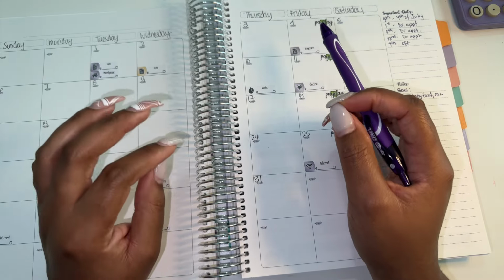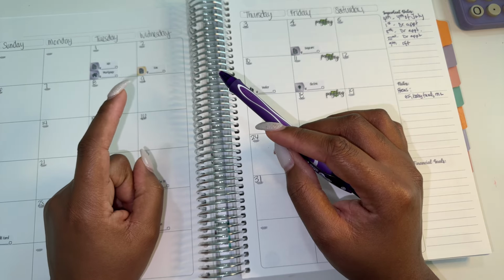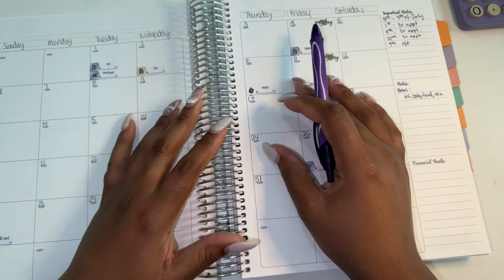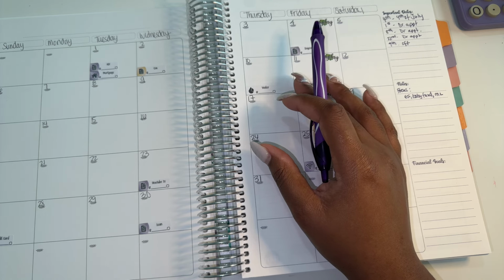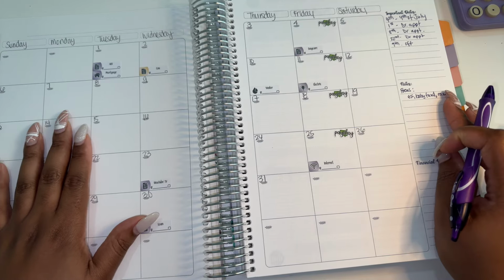But I still need to make sure the money's already there, because I remember with my last pregnancy, there was a delay in payment, and I was blessed enough to have money already in the account, so I wasn't worried about bills being paid. Sorry, guys. So I am going to make sure I do my due diligence this time and call prior to make sure that everything is set, to make sure the money comes in when it needs to come. But I do get paid leave from my job. Okay, so those are the things right now that we have going on.